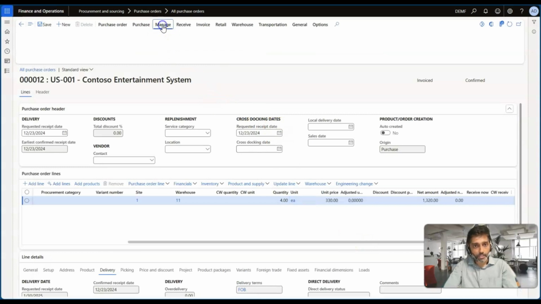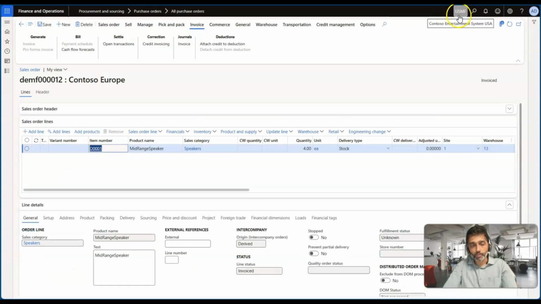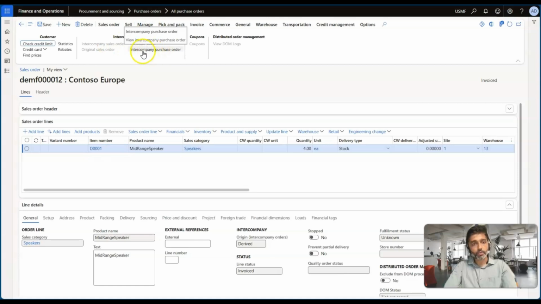Even if you go to manage on the action pane, under the intercompany tracing section, you can view the intercompany sales order and also the invoice journal and the packing slip journals, so whatever is posted in the case of the intercompany sales orders. Even if I click on intercompany sales order, you can see the company information is modified. You can see it is now changed to USMF. And in USMF, if you go to manage on the action pane again, you will have the option to view the intercompany purchase order. Whichever is relevant you will be able to view, and whichever is not relevant will be grayed out. So here you can view the intercompany purchase order.